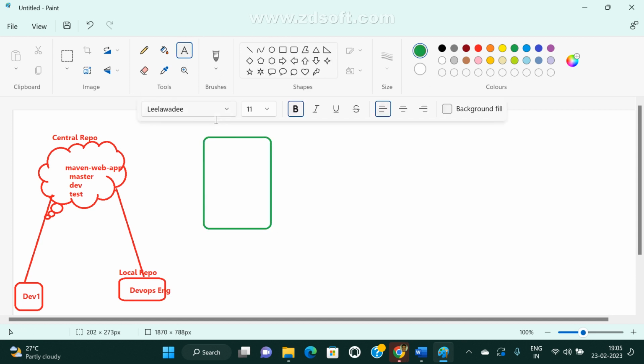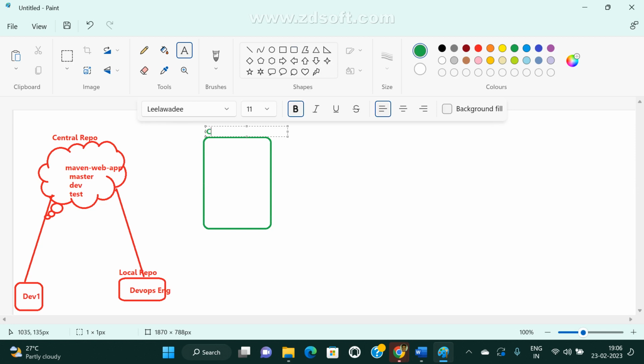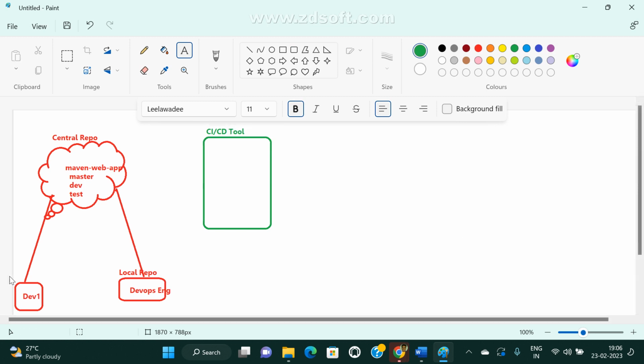Continuous integration means we already have some code, we create new files and update some files, and I want to integrate this into the existing code. I want to trigger the build.